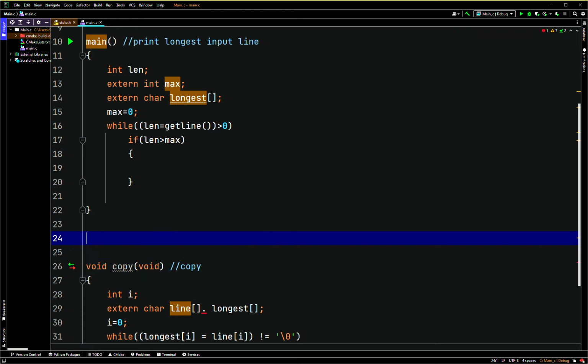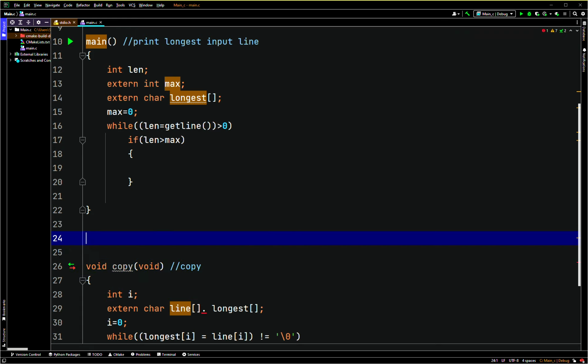So this just says get line, so we'll just skip the comment. So we just have int get line, passes in void as parameters. So here we'll just say there's an int c variable and an i variable.